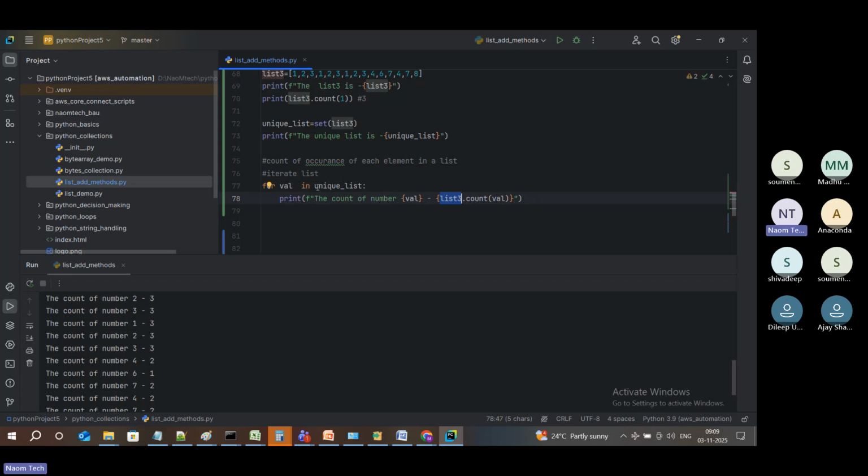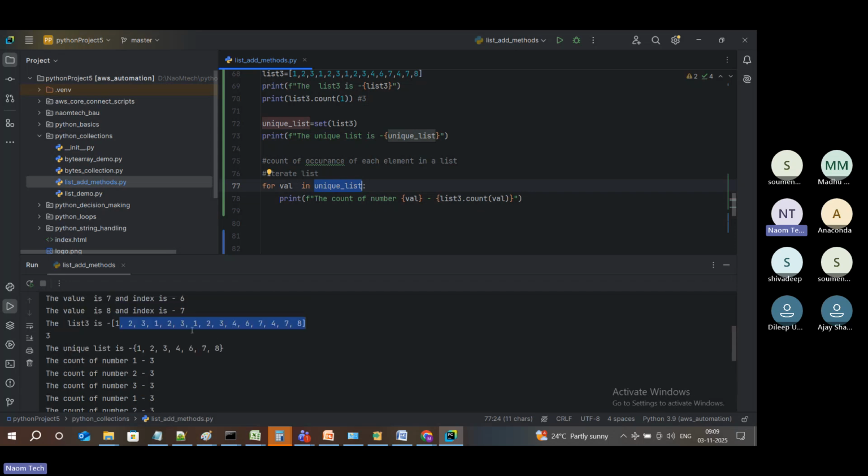You got it right. So when you iterate the unique list, it iterates only for how many times, right? Maybe after filtering we have 8 elements. This loop iterates just 8 times. And now we get the occurrence of each of these elements inside list 3 by simply applying a small count.